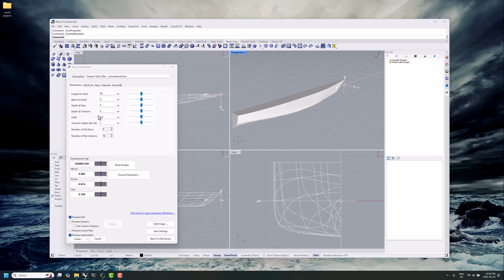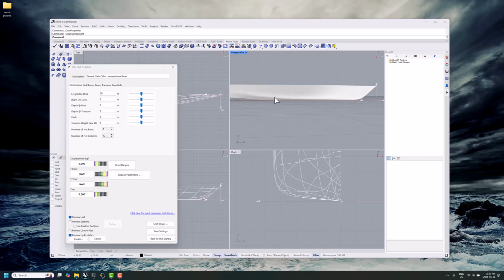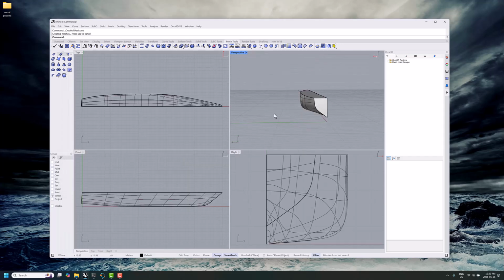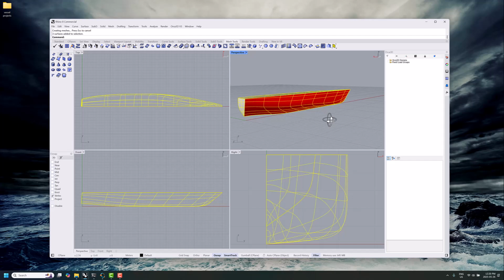Now I'm going to set the draft to 0, because later we're going to adjust the draft level within ProteusDS, and it just makes it a little bit easier to do that. So we'll go create the port side here. We do half the hull, and then it's mirrored for the purposes of doing hydrodynamics calculations later. That's why we're just dealing with half of it.